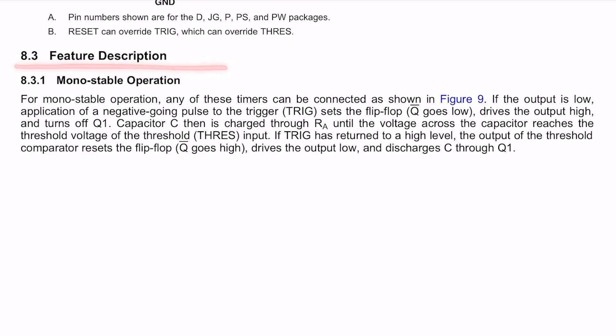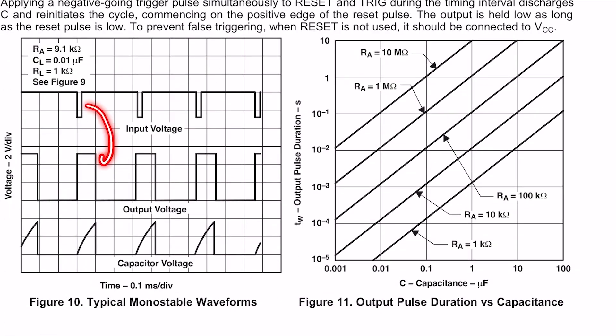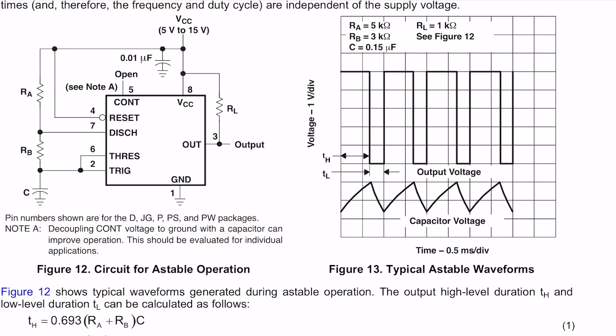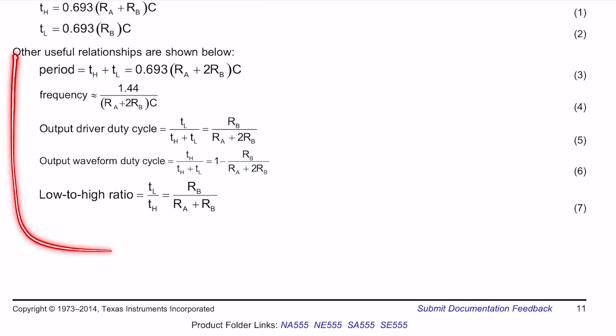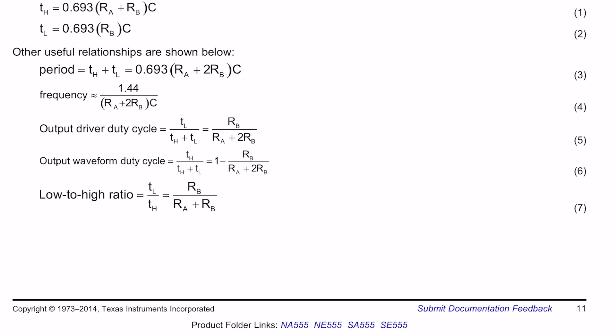The data sheet mentions three ways in which this IC can be configured. The first one monastable operation it generates a pulse output when trigger input is applied. On the second a stable operation means the IC can work as a free running oscillator in this configuration. The capacitor charge and discharge times can be controlled using the time constant variables. This is a lot of information given but what is most important to me right now is this relationship that says the period of oscillation is linear function of capacitance. I am going to use this one.